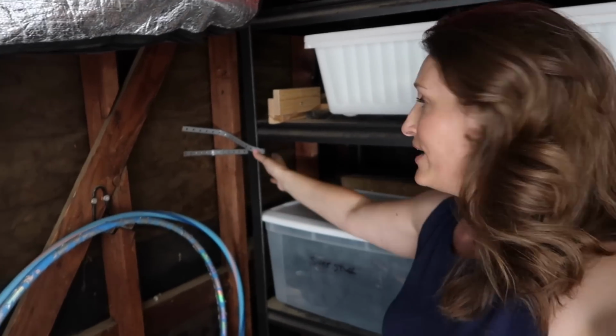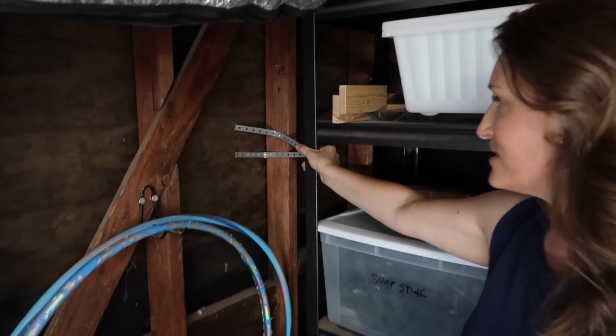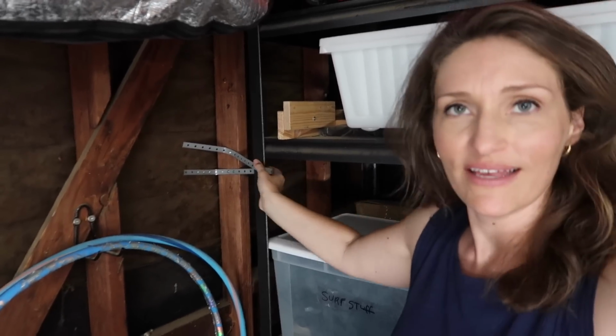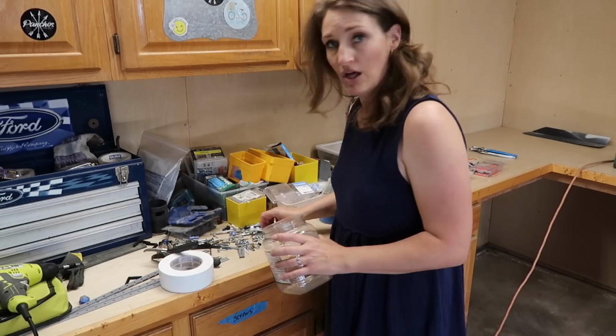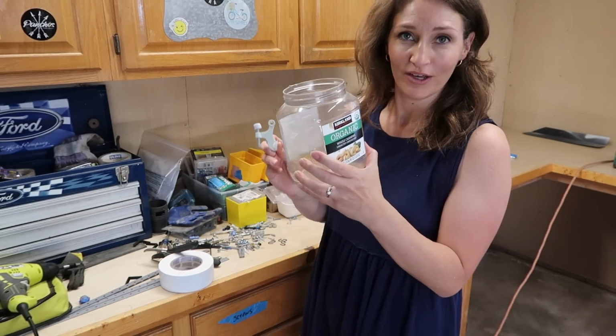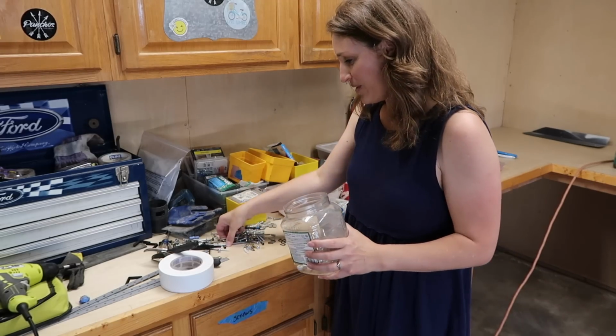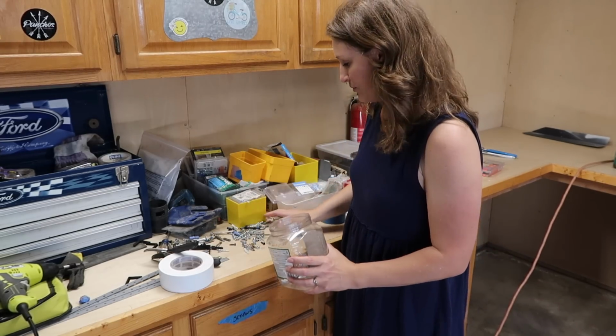I am so proud of us. We did this. It looks like a mess, but we hooked all these on just with these metal straps, and there's no way these are going anywhere. All the miscellaneous stuff I'm gonna put back in here into the organic cashew box. And that way at least we just have it, but we know it's in here.